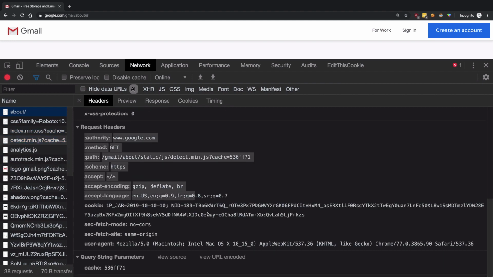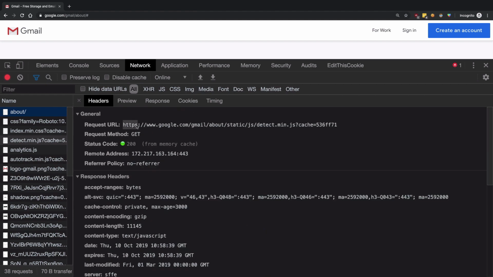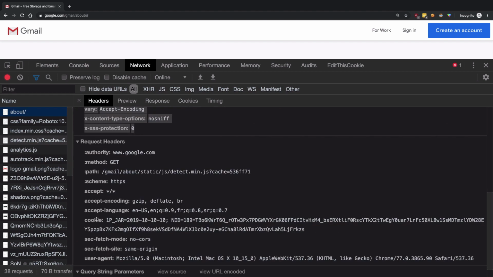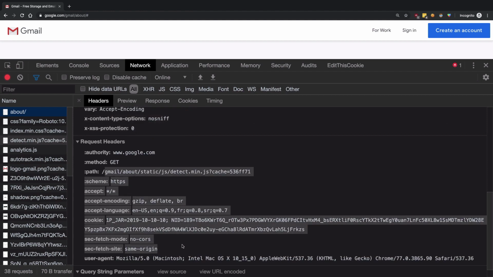So this is the request it sent you. This is basically what we discussed in the video number, I don't remember exactly, 1 or 2 maybe, in which we discussed how TCP works. Although it is HTTPS, it is still HTTP, right? So it follows the same protocol over a secure communication. You get a status code, a request method, and the remote IP address of the website. You can also see the response headers, the kind of headers they send, the cookies if they send anything, and your request headers from your endpoint.